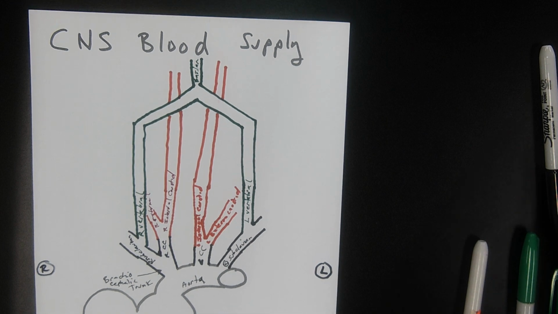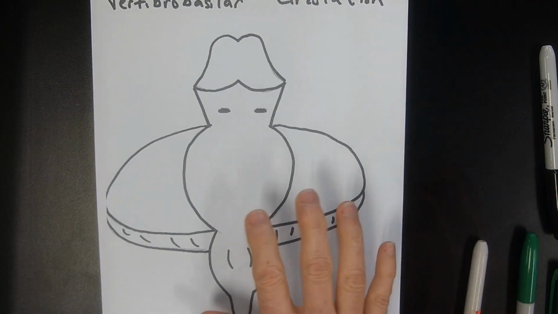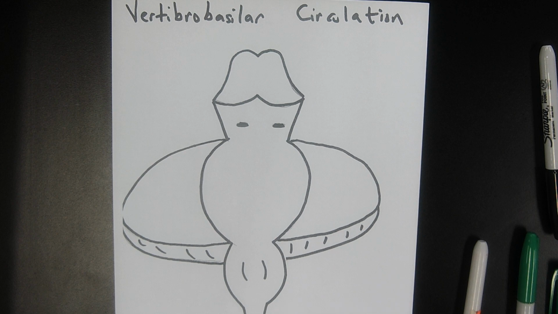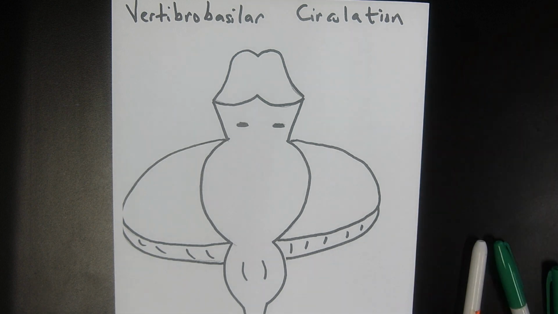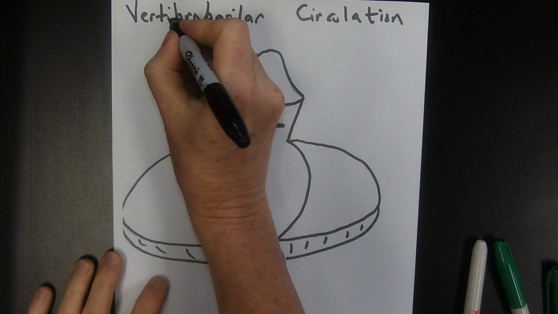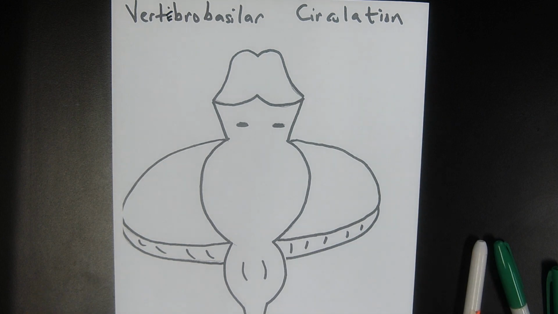Okay, if there aren't any other questions, let's move on to this one. And like I said, this is the blood supply to the posterior portion of the brain, vertebro-basilar. And one thing you will definitely find out in this course, and maybe others too, is that my spelling is not the best. This should be an E. Apologies. Vertebro-basilar circulation. It's called the vertebro-basilar circulation because there are two main arteries supplying the posterior part of the brain with blood, and those are the vertebral artery and the basilar artery. But we're going to look at them in a little bit more detail in this picture.